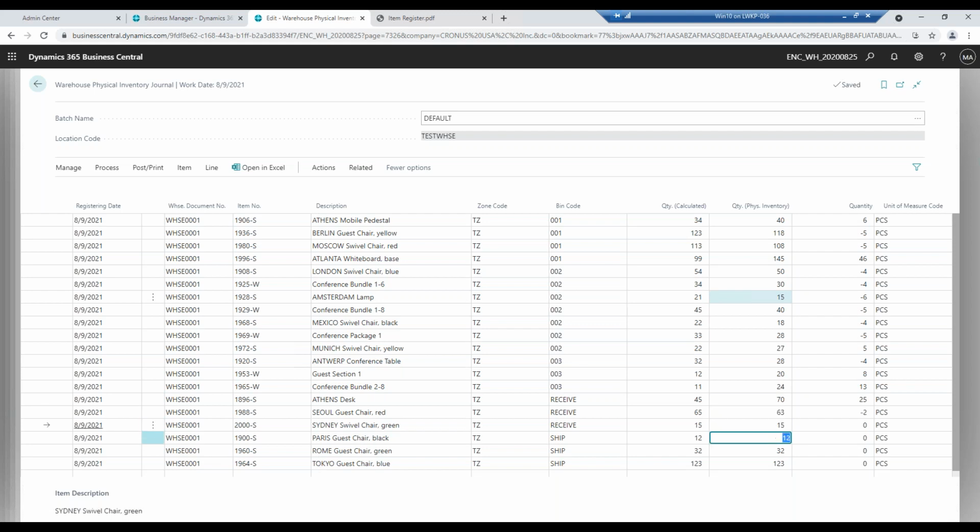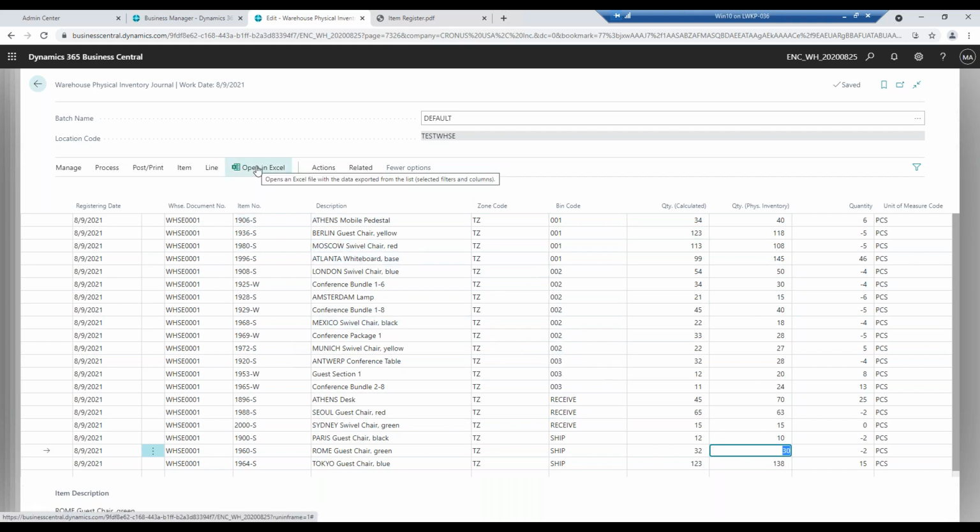I'll leave one line where it's a difference. There's no difference here. So essentially, we have our adjustments recorded here.